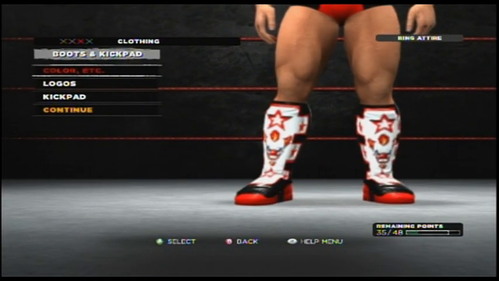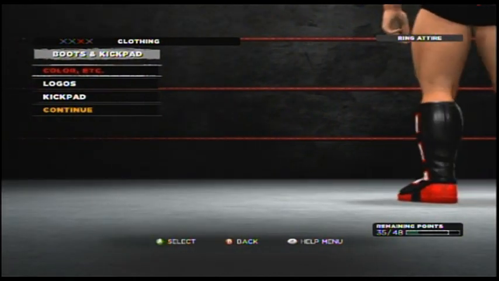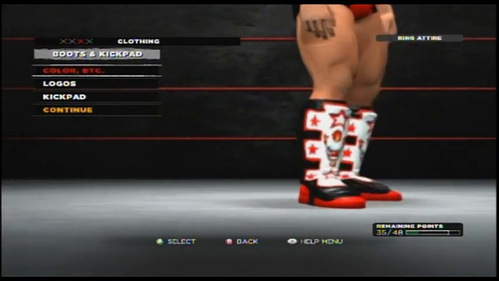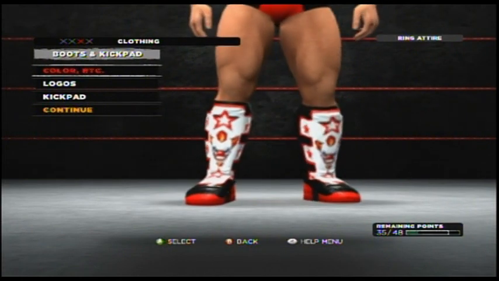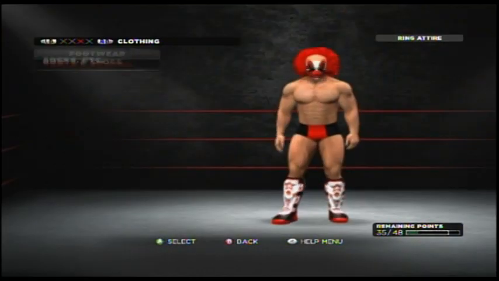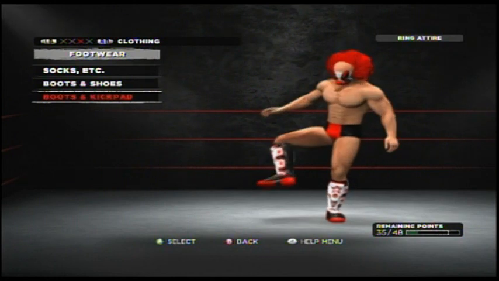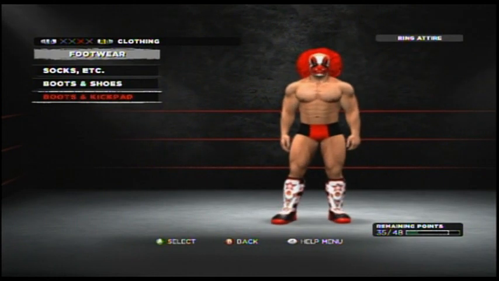Now I always like to put knee pads on. If you have kick pads, I think knee pads are a must. As you can see, the little wraparound wings, or whatever you want to call them, look pretty cool wrapped around.